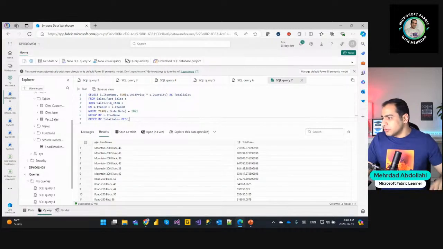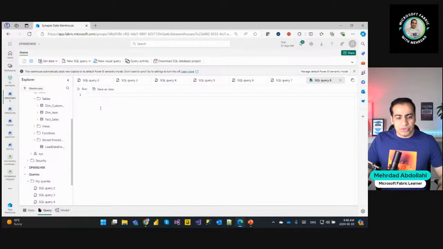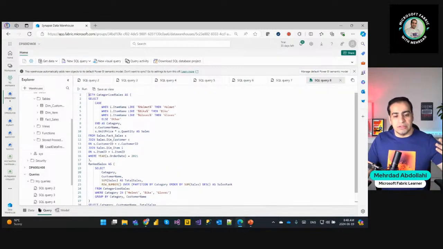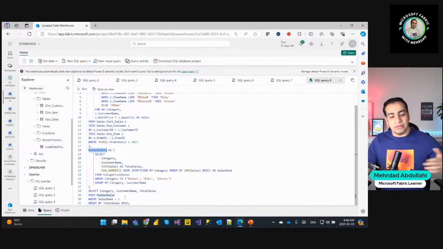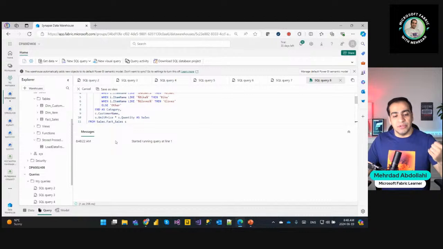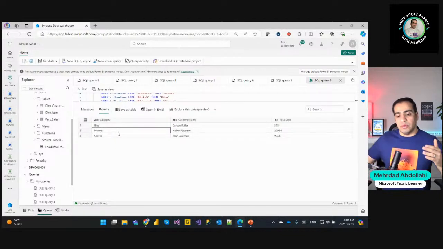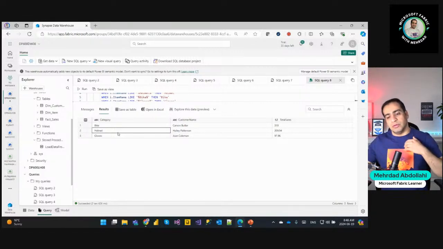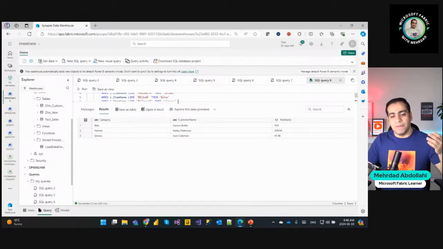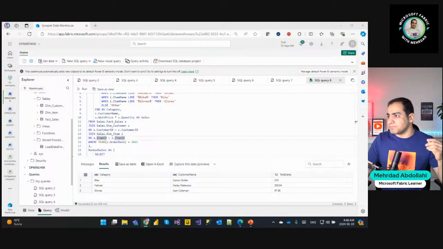We can have more complex analytical scripts like this. It is using CTEs for doing the analysis. For example, it is categorizing the sales and ranking the sales, which of them was the number one. For example, here it is going to say bike was the number one and helmet was, and actually the number one of each item. For the category of bikes, this customer had this amount or count of sales. So we can have different, more complex analytical reports like this. Cool.